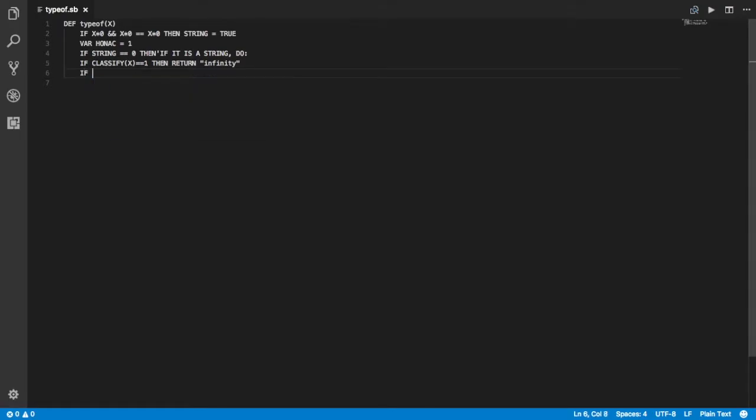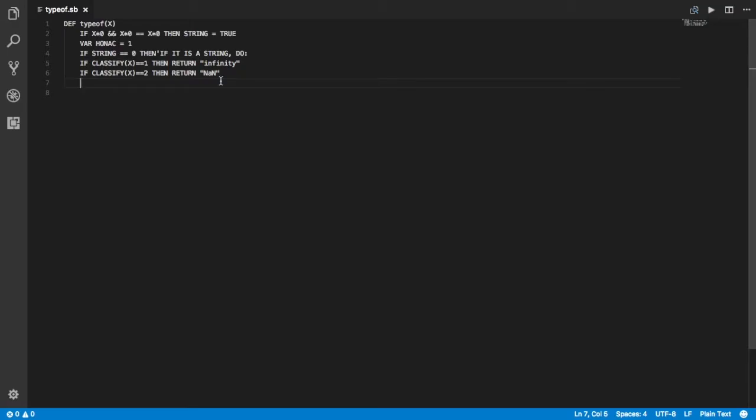So if CLASSIFY x equals 2, then return NaN for not a number. So that's got two different types of numbers out of the way.